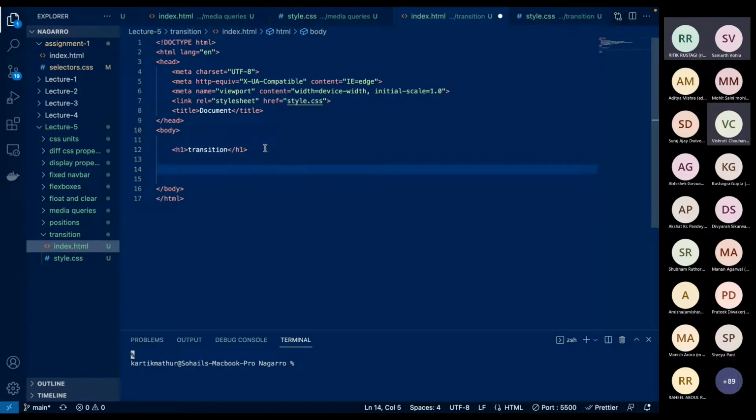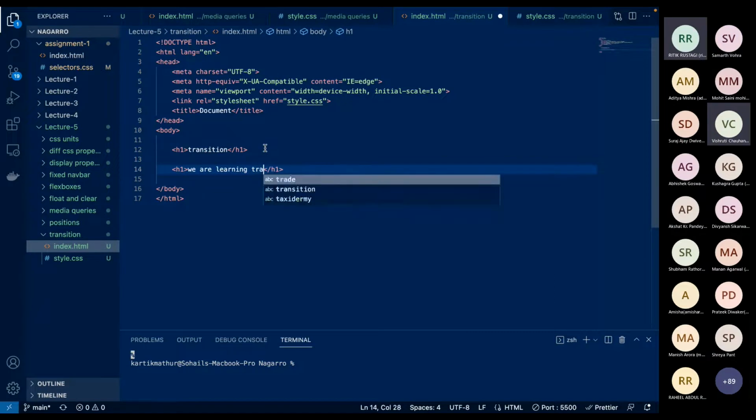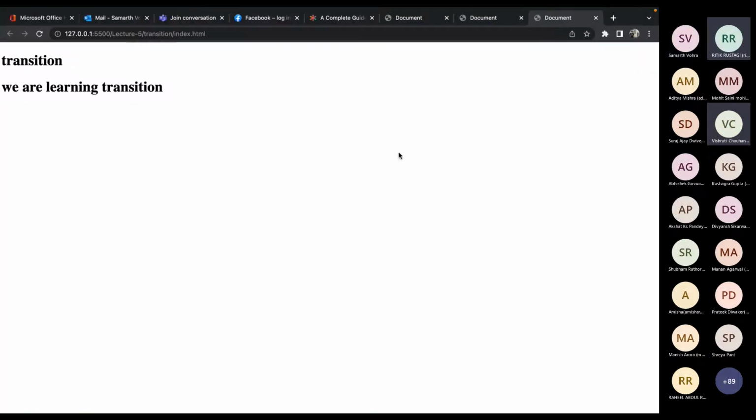Let's do one thing. I'm making an H1 and giving it a heading: we are learning transition.